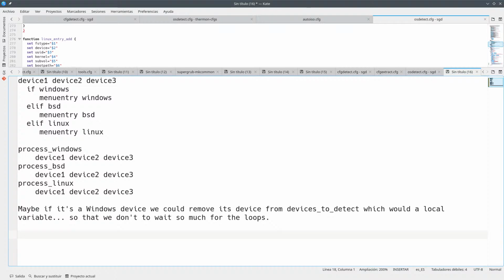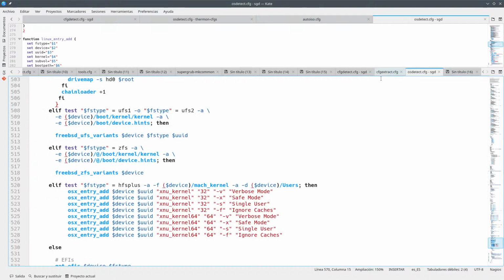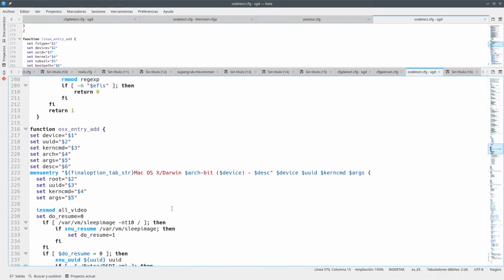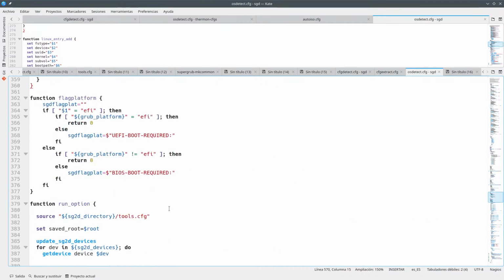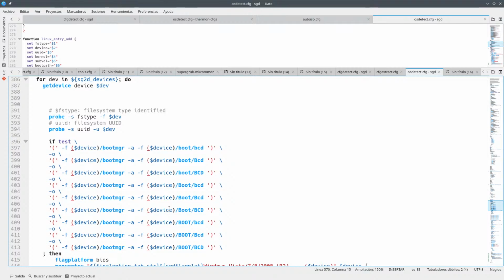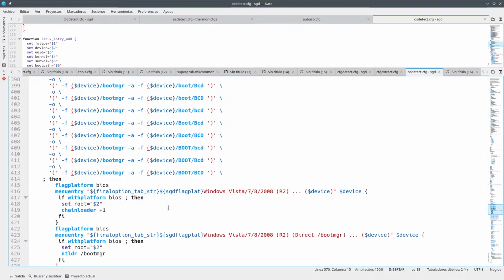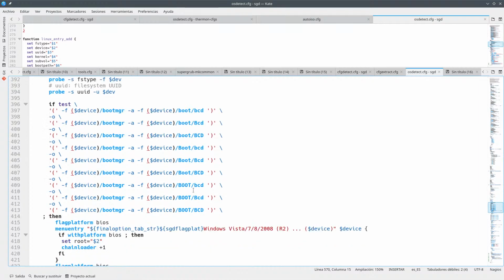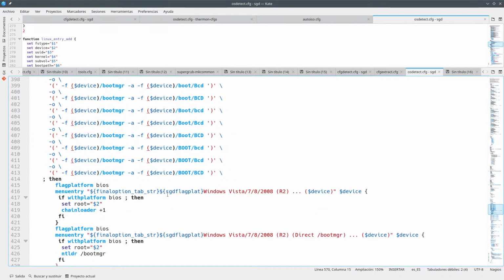Otherwise you are looping too much here. So we should have a function that removes this, and that's it. Let's check the Windows stuff. Yeah, let's do Windows and that's it. Actually, right now I'm not sure how all of this is done. First of all, we check Windows, apparently. This could maybe be done with regex so that we don't have so many lines here. I'm not sure.